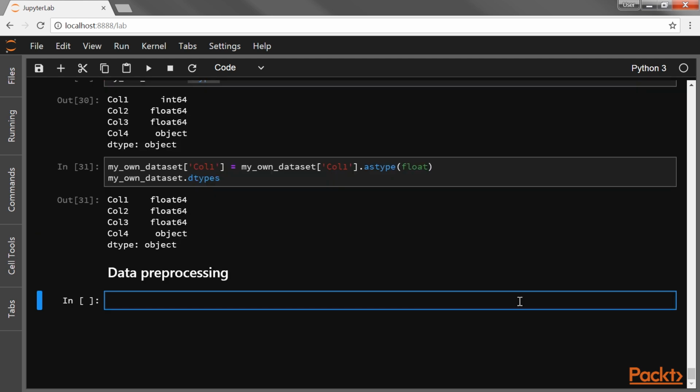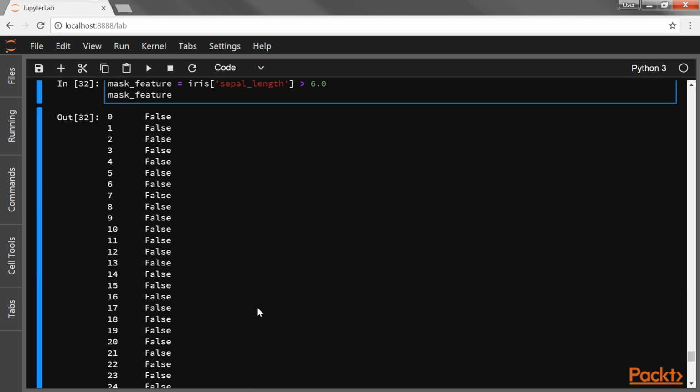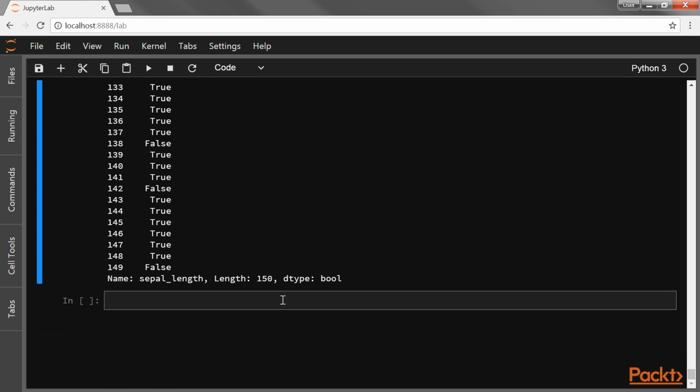We're now able to import the dataset, even a big problematic one. Now, we need to learn the basic pre-processing routines in order to make it feasible for the next data science step. For example, let's say we want to select all the lines of the iris dataset that have a sepal length greater than 6. We can simply do the following. In the example, we can immediately see which observations are true and which are not, and which ones fit the selection query. Now, let's check how you can use a selection mask on another example.